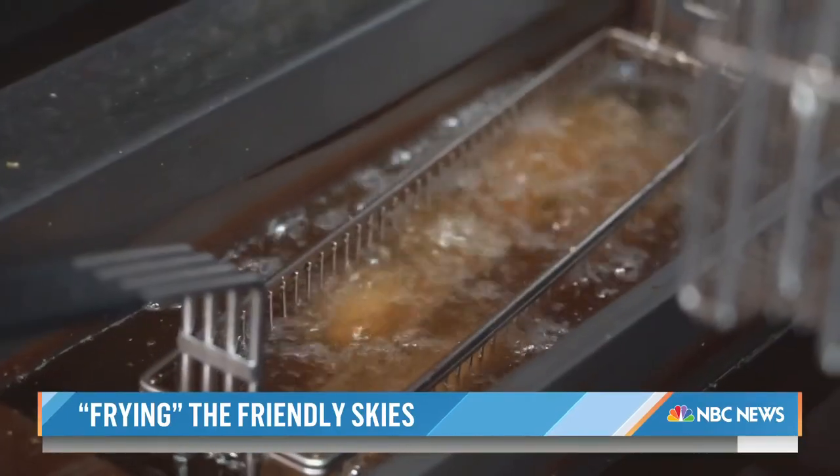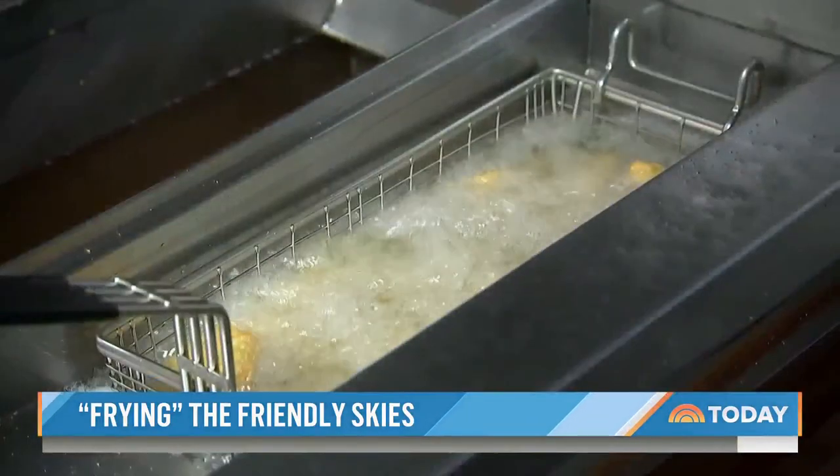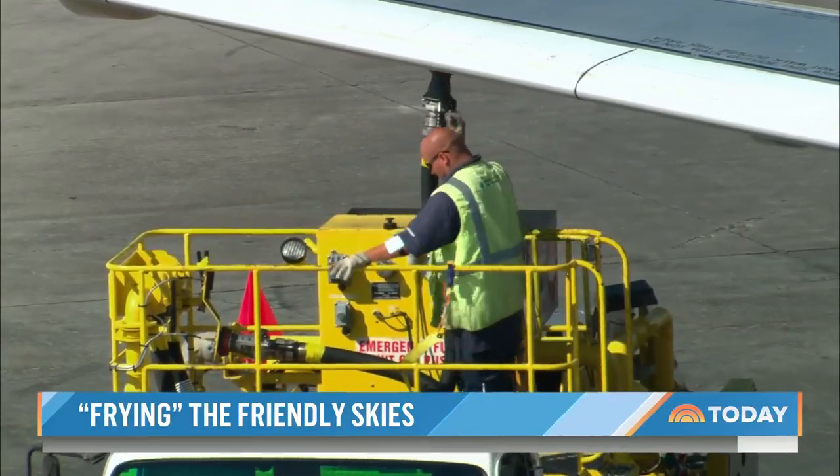If you're out at Dallas-Fort Worth International Airport and you have a fryer in your restaurant, you're recycling oil. And it's what they're recycling that sold McDonald's owner Chalmer McWilliams. A company called Neste asked if they could collect used cooking oil from his store and transform it into pure jet fuel. When it's no longer at the quality to make those great fries and we can repurpose it, why wouldn't you do that?